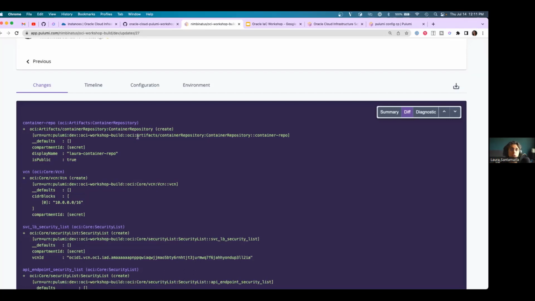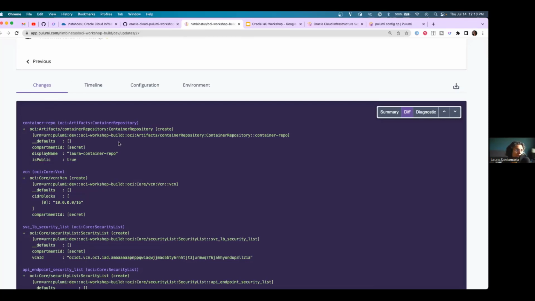So if you're running a production system and you only want to change part of it, but leave everything else up and running so that people can still access it, you can do that without any downtime, which is really nice. Pulumi does a create before delete, if I'm remembering right, when it creates new resources.